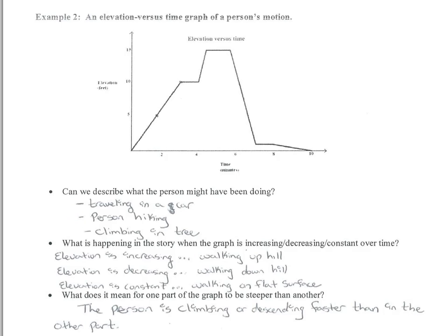Maybe we're traveling in a car. We're going up a mountain, staying the same in the elevation, going up the mountain more, staying the same, and going back down the mountain, and eventually back down to an elevation of 0. Maybe it's a person hiking on a trail. They're going up for a while, then staying constant, going up for a while, staying constant, and then they're going back downhill, back to the same elevation they started. Or climbing a tree. You go up the tree, you sit on a branch for a little bit, you continue to go up a little further, you're sitting on a branch for a while, then you need to come back down, you get stuck for a little bit, you're almost to the bottom, and then you jump right off, you jump down.